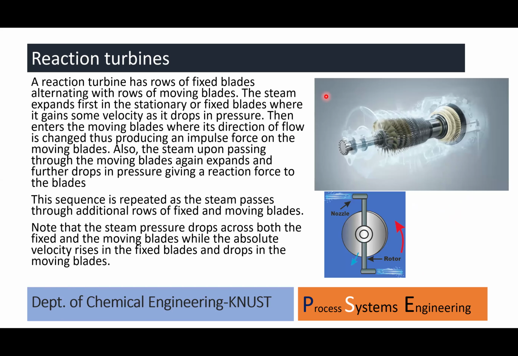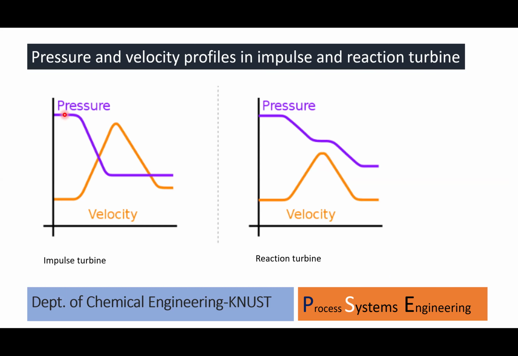Then we have what we also call reaction turbines. For reaction turbines, they have not just moving blades, but they also have fixed blades as well. So some of the blades here are not going to be moving, and it alternates between moving and stationary, moving and stationary. As your fluid is passing through the blades, the fluid now begins to expand. And as it expands, the pressure will drop at some points, and then it will cause you to generate your energy.